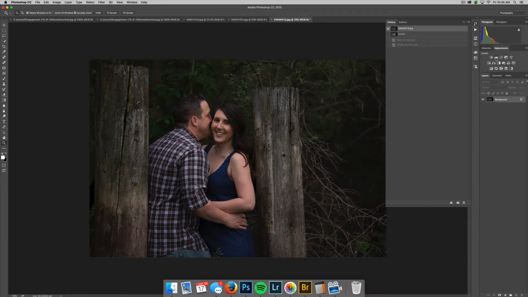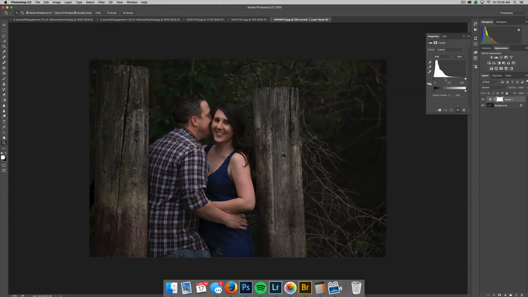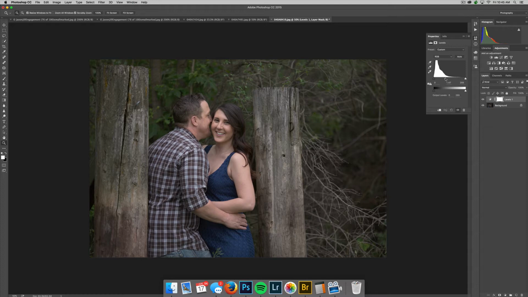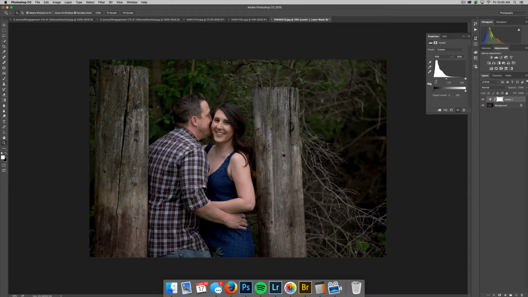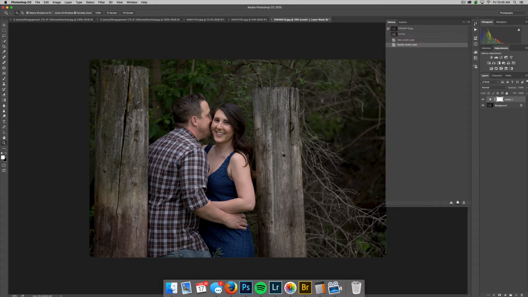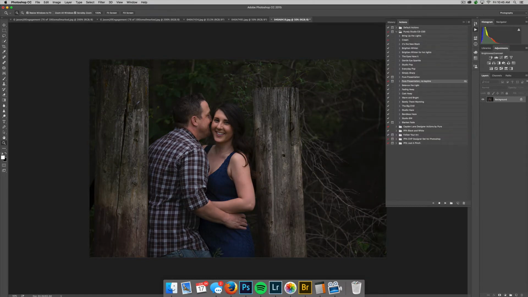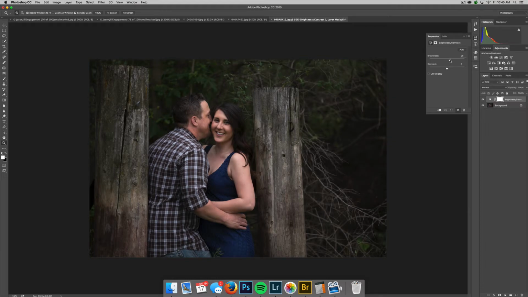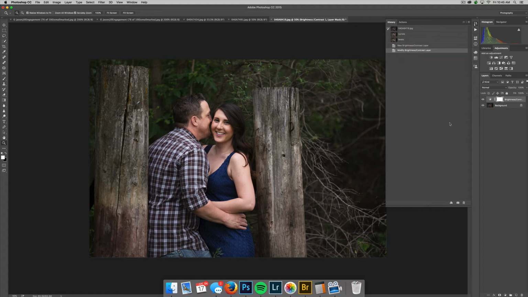So I'll come back to the beginning, and then I'll use levels, and I'll brighten this. And see what it did? Oh, I don't like the way that looks. So I'll add a pop to that, and come over here to History, and name this levels. Okay, I'll come back to the original, and I'll use brightness and contrast. This is going to keep some of the contrast, so I think I won't do the contrast, I'll just do the brightening. Okay, and I'll name this brighten.